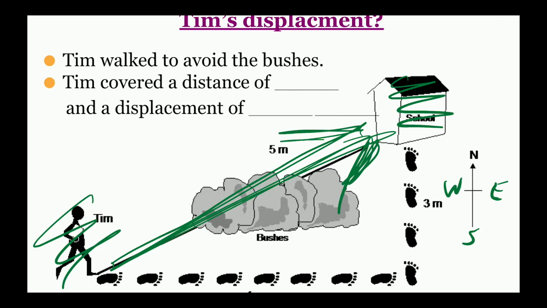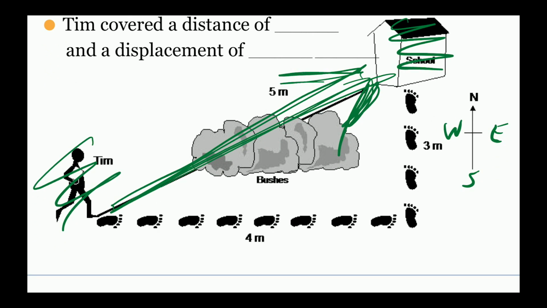And then the distance is how many steps. Count the steps, and you can report that in terms of steps or feet or meters or whatever you want. It looks like in here, it's 7 meters of distance, 5 meters up and to the right on displacement. Up and to the right, northeastish. We're going to be a little more specific later on that, but that's good enough for now.